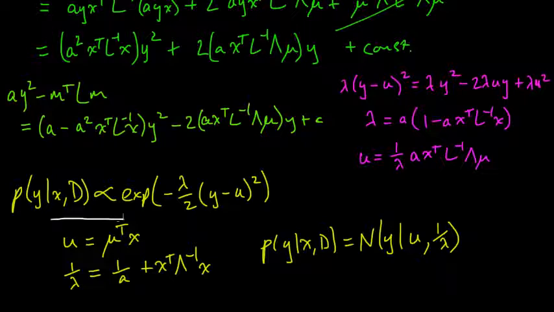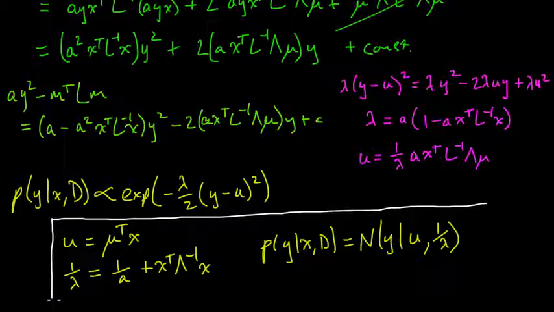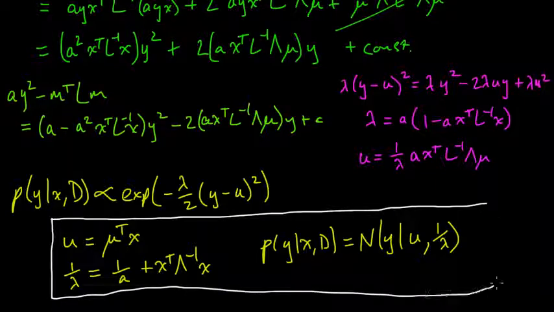And that, we could stop right there because we now have the predictive distribution in closed form. With these expressions at least, we could just compute these, and these are closed form expressions for lambda and u, and this gives us the predictive distribution. So we finally finished our plan. We got this in a Gaussian form. So that's it. That's the predictive distribution.